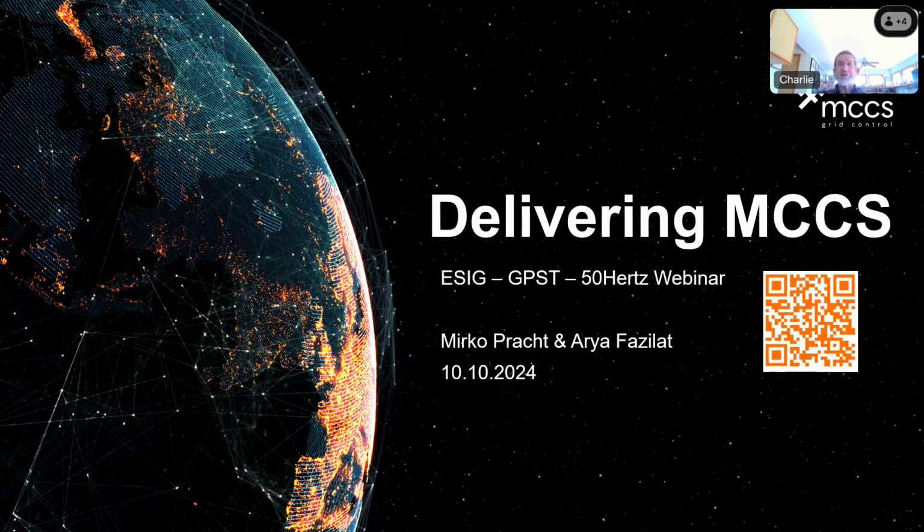Today's webinar will introduce the new grid control system being developed by 50 Hertz for the integration of 100% renewables by 2032. It will be presented by Mirko Pracht, Director of Digitalization and System Operations at 50 Hertz, and Program Lead for the MCCS. Mirko will be joined by Arya Fazilat, Advisor for Digitalization of System Operations. Over the past year, I have come to greatly value and appreciate the work they are doing and the leadership they are providing to the industry and to G-PST, and I look forward to hearing what they have to say.